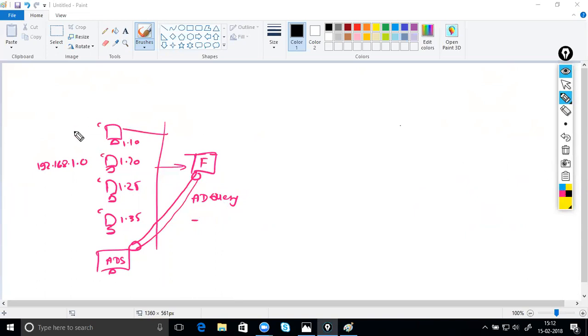Try to understand that when a user logs into this machine 1.10, it has to provide username and password for authentication, and the given information from that client machine is sent to the Active Directory server for authentication. So the Active Directory server, once it receives the request, allows the user to log in.